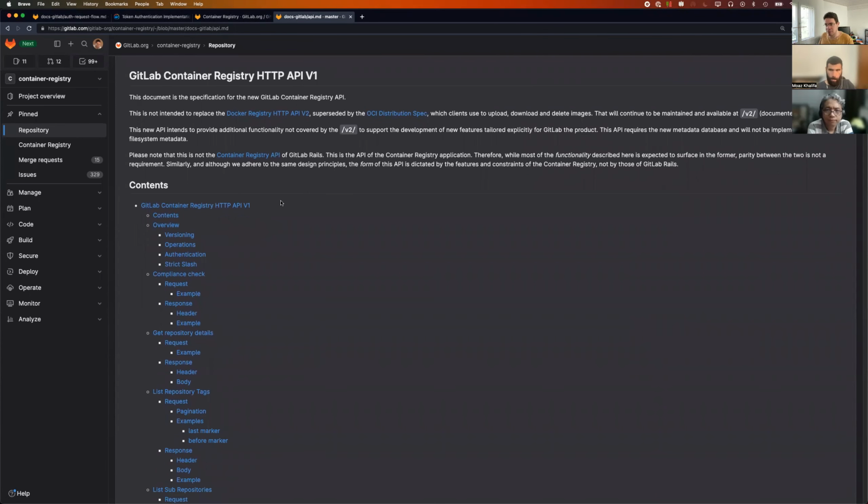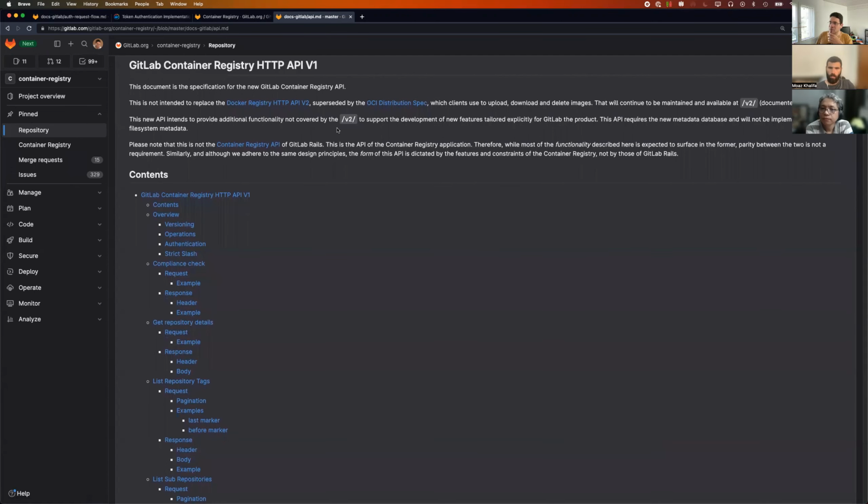I don't know if that makes sense, but it's basically the container registry. The GitLab container registry has had the Docker API from the beginning, and it is even referenced here. You can see that they have a spec for it. But we decided to have an API for any GitLab need.